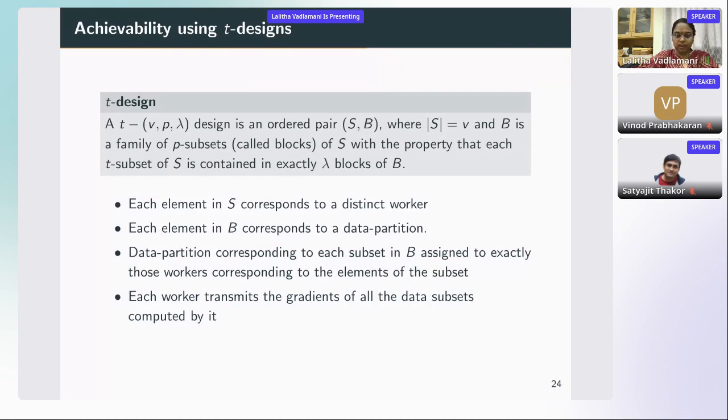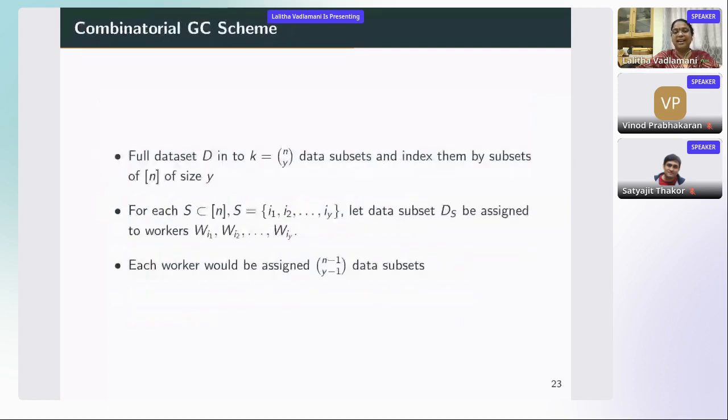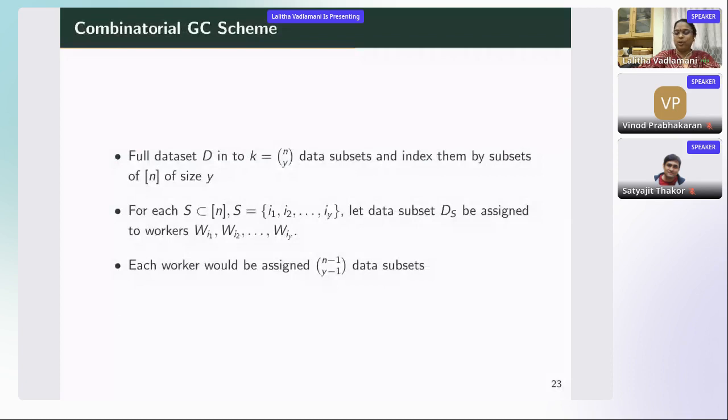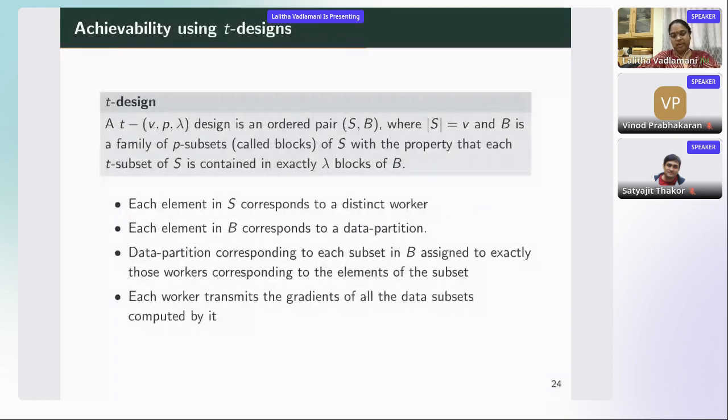If you look at the incidence structure of what we were doing before, this n choose y construction, it is a very trivial T design in some way. One good thing is that this trivial design exists for all parameters. A more non-trivial T design exists only for certain parameters in the design literature itself. But if T designs exist for some parameters, then we can use that incidence structure instead of what we did before, and reduce the number of partitions, the subpacketization, by going to T designs. The only catch is that T designs do not exist for all parameters. For parameters for which they exist, we can always do this trick.